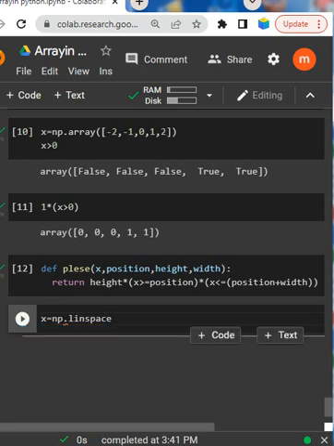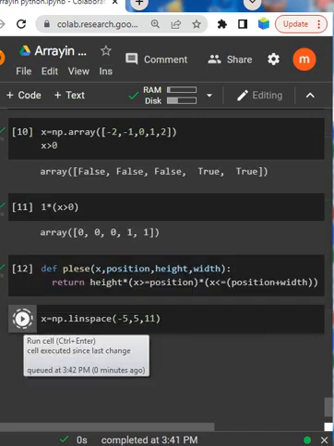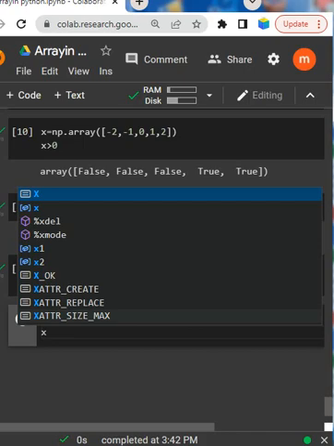So np dot linspace has been created from -5 to +5, and I need to create some numeric values, 11 of them. So now look here, x looks like this array.